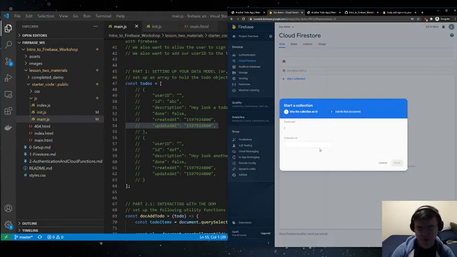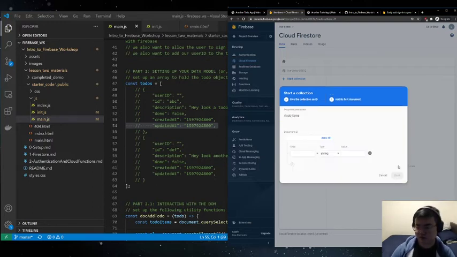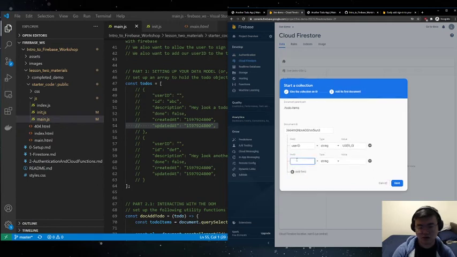So let's start by creating the collection, to-do items. Create an auto ID. User ID. Description.